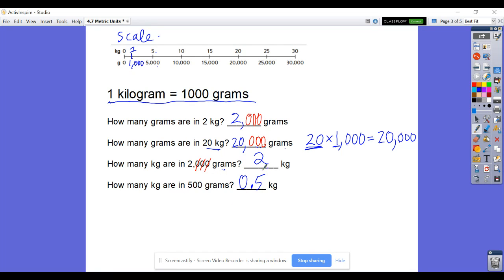Now this one asked us to go from grams back to kilograms. So if you had 2,000 grams, that's only going to be 2 kilograms. In this case, instead of adding the zeros, I had to cancel them, right? Or if you picture yesterday when we were converting before we talked about the hops, I'm dividing by 1,000, so I'm moving back 3 place values, which brought me to just 2 kilograms. And I could check my work because 2 times 1,000 would bring me back to the 2,000.